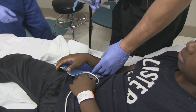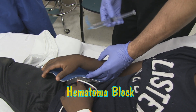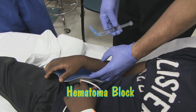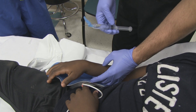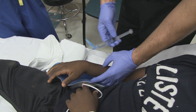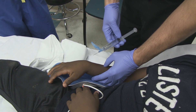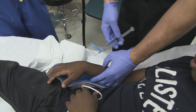So this is just a hematoma block for fracture reduction. Basic thing — just sterile prep it, and then a couple cc's of lidocaine is fine. Things to remember with the wrist joint: it's usually always a little more proximal than you anticipate, so most people tend to go too distal. Err on the side of more proximal and you'll usually find it okay. You should get a good drawback of hematoma to let you know you're in the right spot.